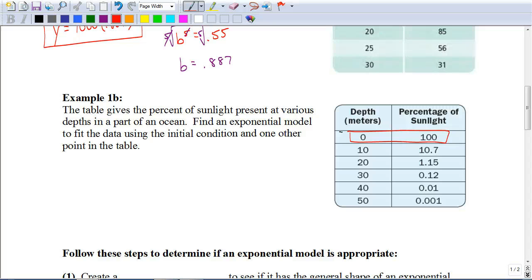So here's what we're going to do for this problem. We're going to set it up like this. Again, we want to get a formula in this form, a times b to the x power. Now in this case, remember these numbers represent percentages, and we don't do anything with percents. We always change them to a decimal. So for my initial amount, I'm not going to use 100. I'm going to use 1 whole, or just 1. So now I'm going to pick one other point in this table. It doesn't matter which one I use. Let's just say I use, let's use this one.